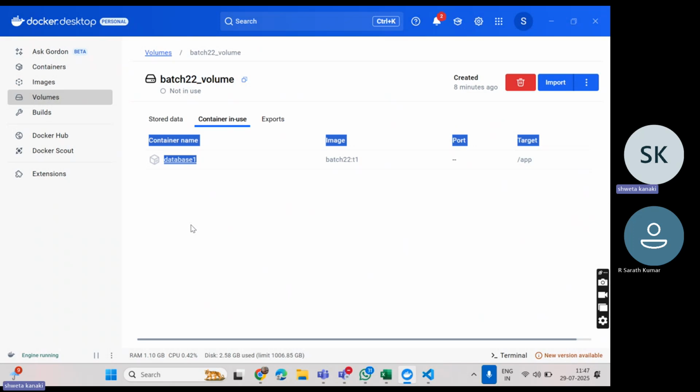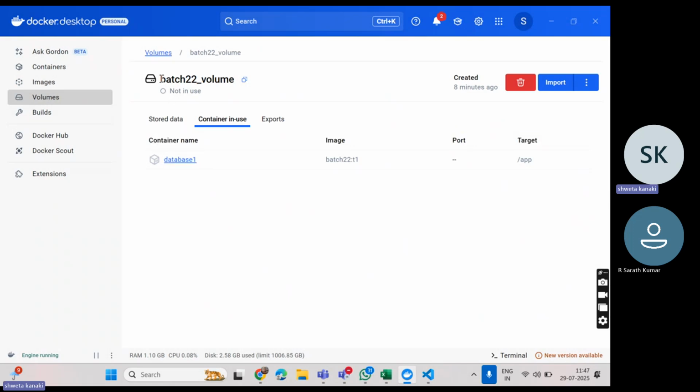I can attach the volume to multiple, different containers. But for example, I have already attached this volume to database1. If I try to attach the same volume again, it will not take. If you go with another volume also, it will not take.